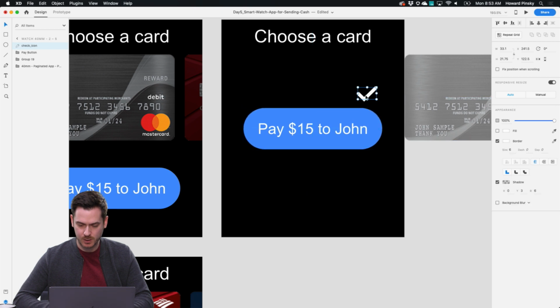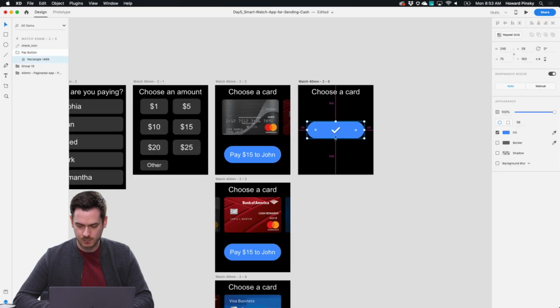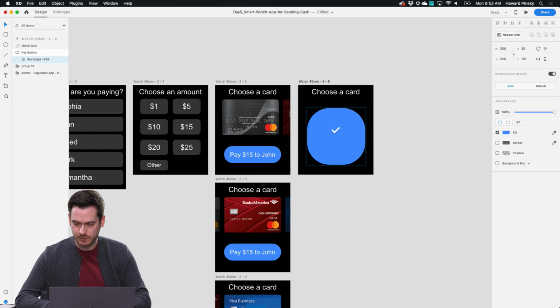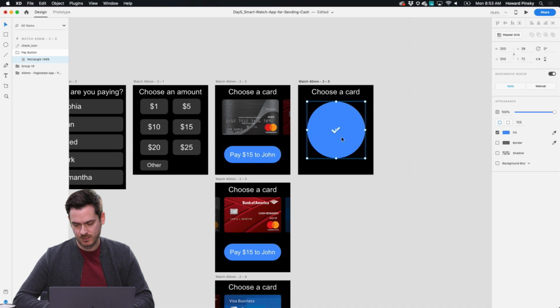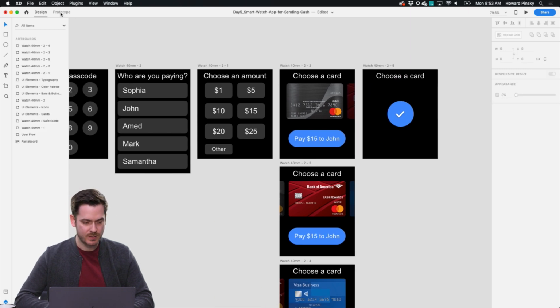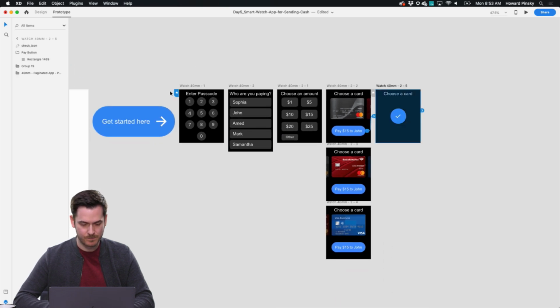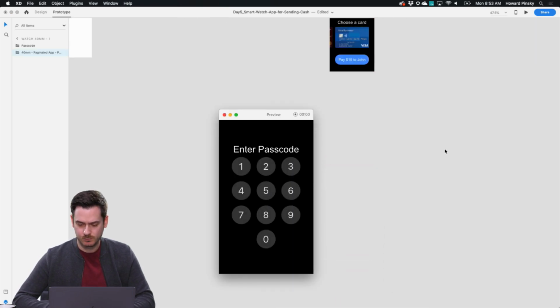And then we'll have a check mark. And we can get rid of John's name. Great. And maybe we'll round out the corners a little bit. Make sure it's square, 250 by 250, or circular, whatever, words are hard. That's a large circle. Perfect. All right, so let's wire this thing up. Press on this, it goes to there, great. All right, let's see how this looks.